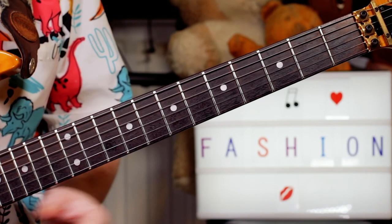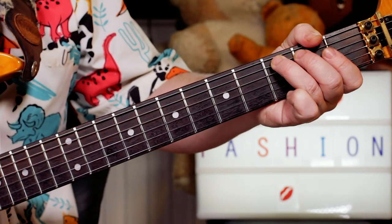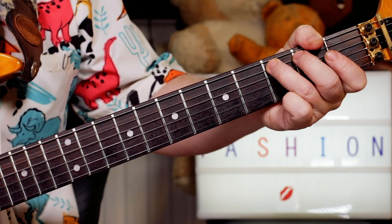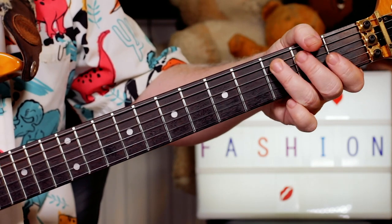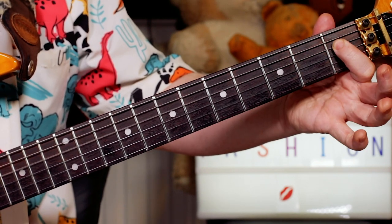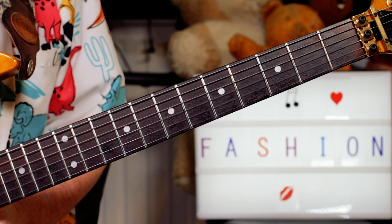I've tried to replicate the sound on the record by putting on some auto wah and phaser, but I've no idea what studio effects they used, but I'm playing. So over that chorus section, I'm just playing a 3-note pattern of C on 3, E flat to F on the D string. So 3 on the A string to 1 and 3 on the D string.